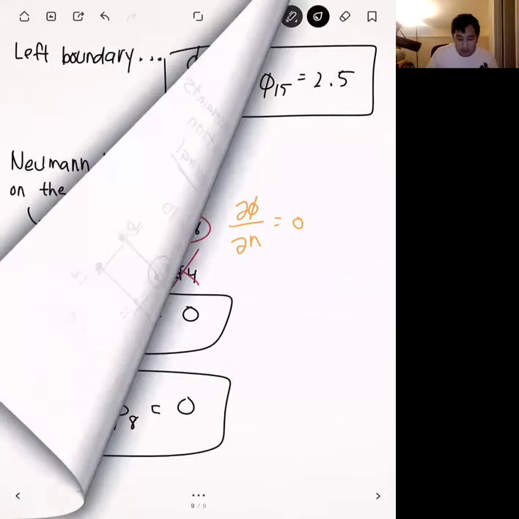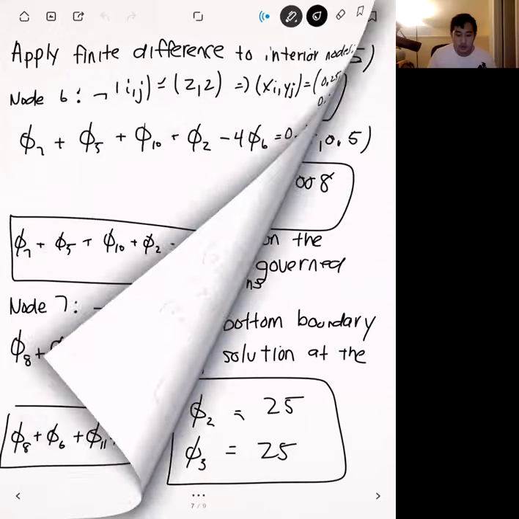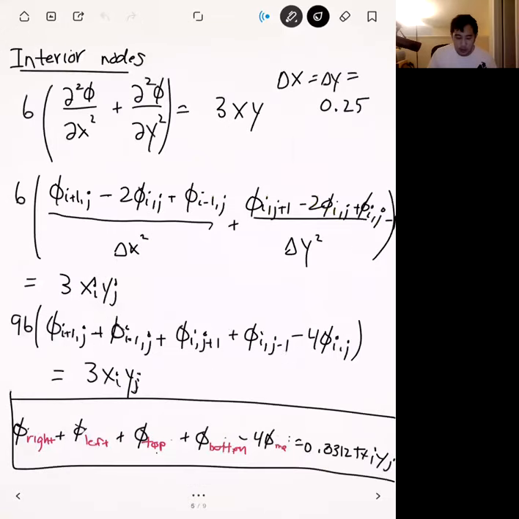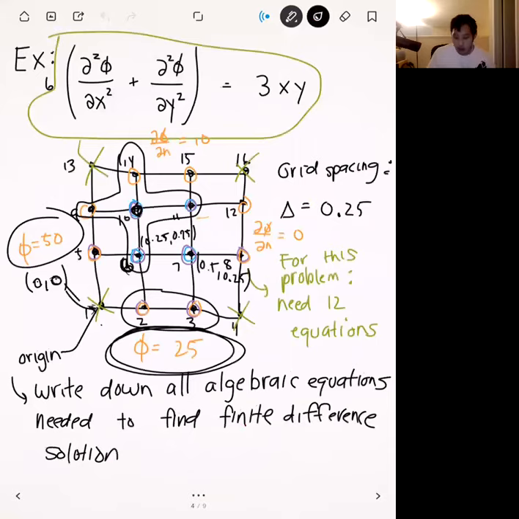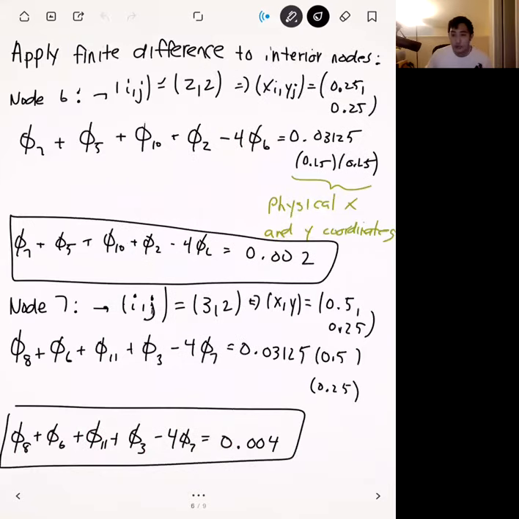Just to summarize, when you're given these 2D diffusion problems, and this method works for convection as well, what you need to do is take your original equation and apply finite differences to it in order to get the generic finite difference scheme, which I've shown here on the bottom. Then you take this finite difference scheme and apply it to all of your interior nodes, and that will give you all the algebraic equations for those. And for all the boundary nodes, you're going to apply a specific equation that corresponds to their boundary conditions.